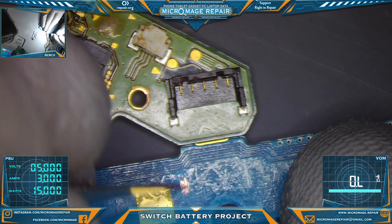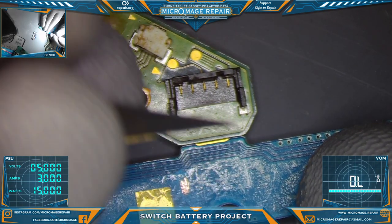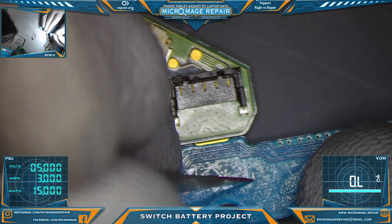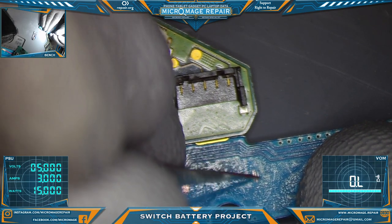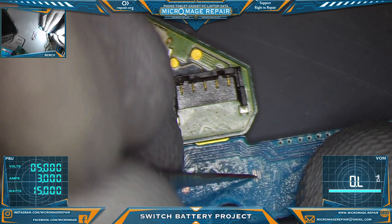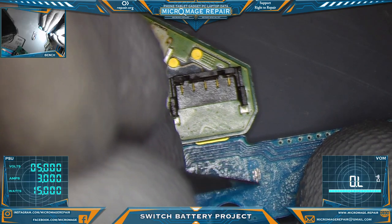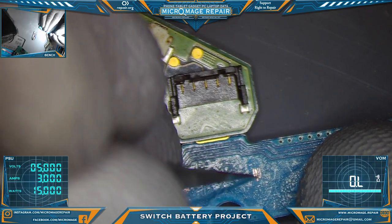Yeah, when you only have one donor board, you really don't want to just snap off something. They're only like $70 to get one. I fixed over 100 Nintendo Switches, and I still only have one donor board. That is how ridiculous the Switch market is, because even the broken non-working ones are worth $70.